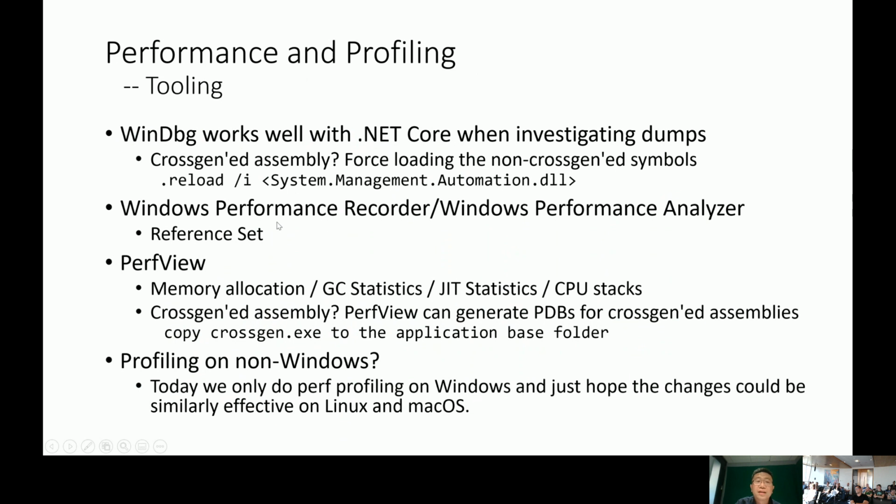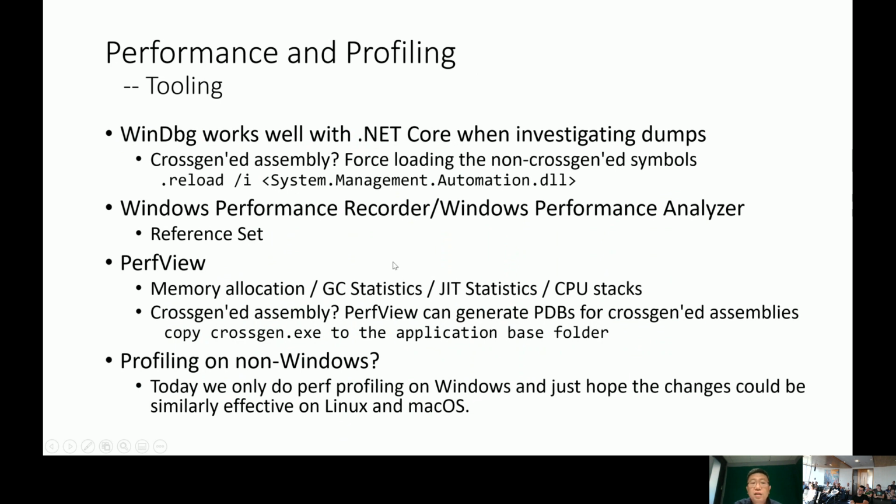And when we were working on the startup performance in the 6.2 timeframe, we actually used the Windows Performance Recorder and Windows Performance Analyzer a lot to analyze the reference set at the start time. It helps a lot. It helps us to identify all the files that PowerShell touches when starting up, and gives us some hint to try to reduce those files that PowerShell touches during the startup code path. And PerfView is very important and very handy.